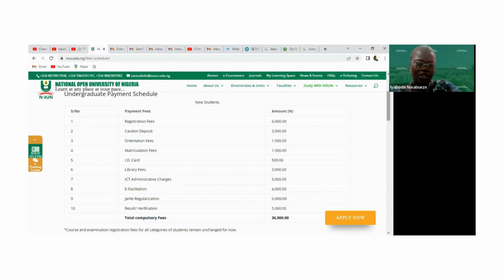Wow, I actually thought these fees had changed. These have been the same rate all this while. Wow. This is free education. But I know there are probably some people, and I don't want to sound insensitive, that even this they cannot afford. So we have to find a way of making education accessible.